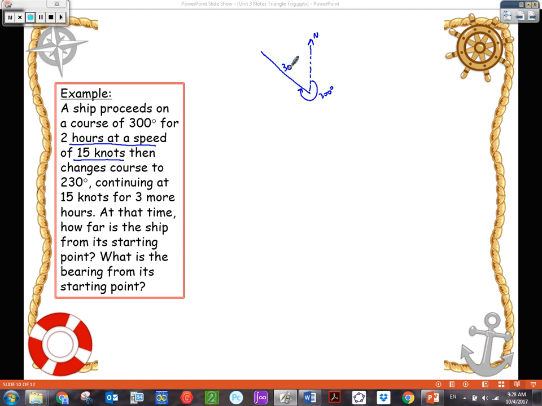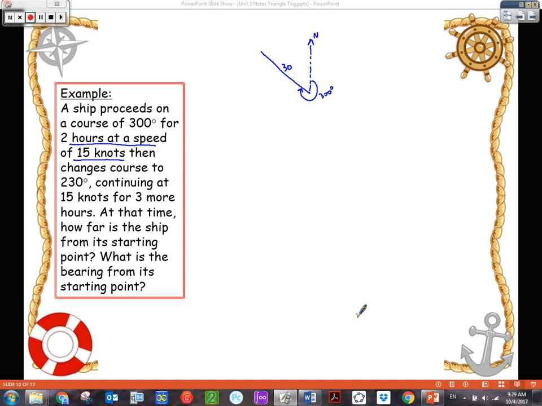So this is 30 nautical miles. Now, a nautical mile is really close to a regular mile. It's kind of cool if you want to Google it sometime. It actually is calculated with the curvature of the Earth. It's not exactly a mile as we think about it when we're driving, but it's really close. Okay, so that's the first part. We okay so far? Okay, so now let's continue reading.